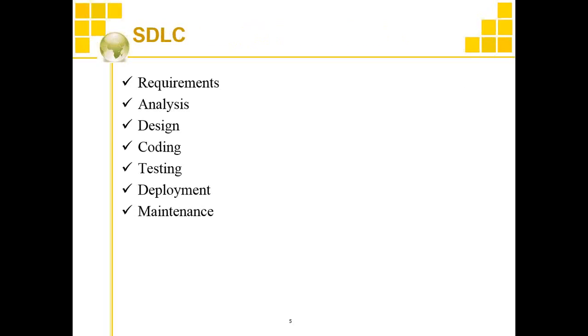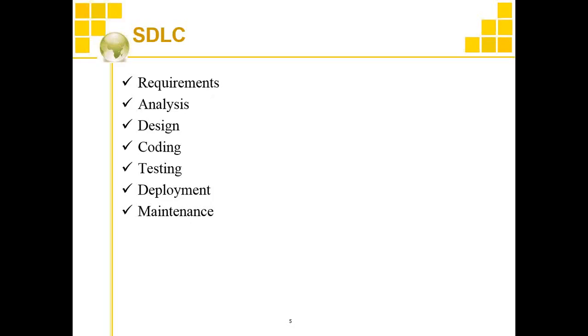Now this is the SDLC process. First of all, there is another process, the software testing life cycle. The software development life cycle is a superset of testing, and testing is a subset of the SDLC. Testing is not a different subject; it is a part of the software development life cycle, just a different part, a different module to be learned here. A developer follows the software development life cycle and testers follow the software testing life cycle, but both work in parallel.